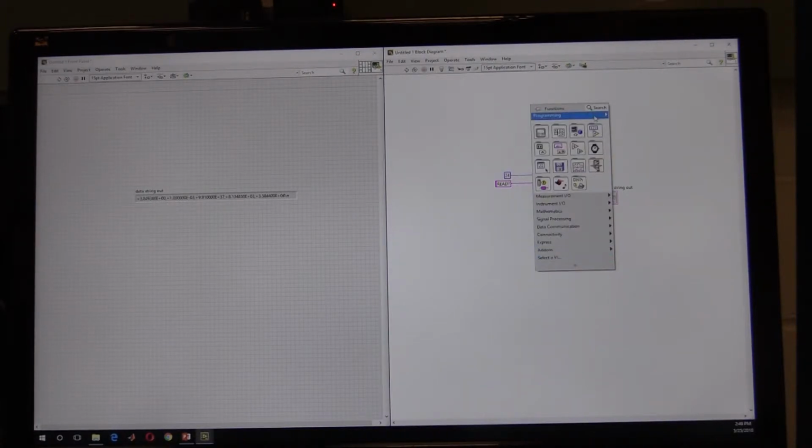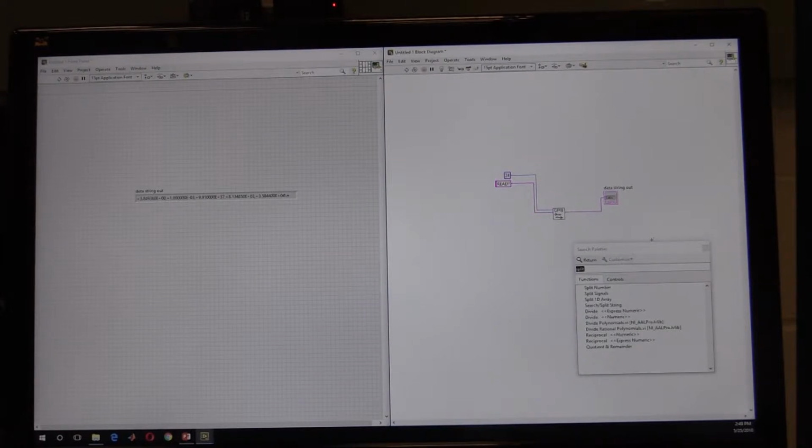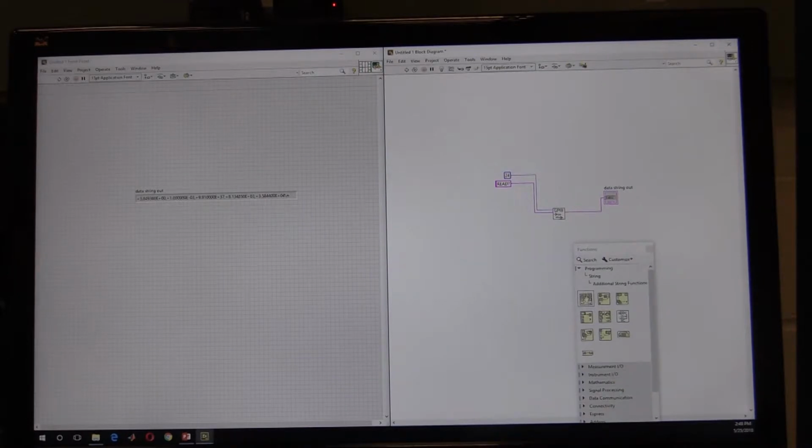So I'll use the LabVIEW split string command. I'll right click in the back panel, search for split string. I'll select that, put it on the back panel. As an input, it takes a string. We'll hook this up to our response from the instrument. And then it also takes as an input the search string character. So we'll right click, create constant, and give it comma as its value. Offset, we won't do anything for that input. So looking at the outputs, we have substring before match and match plus rest of string.